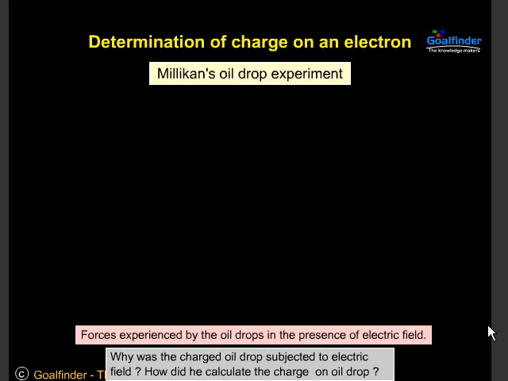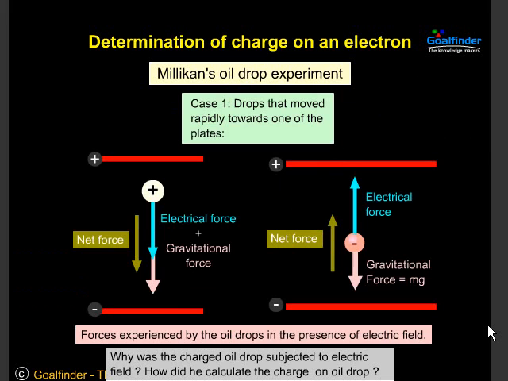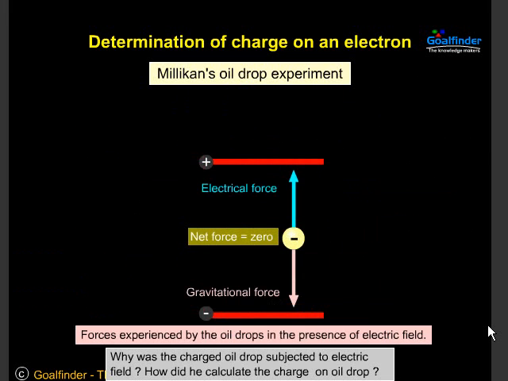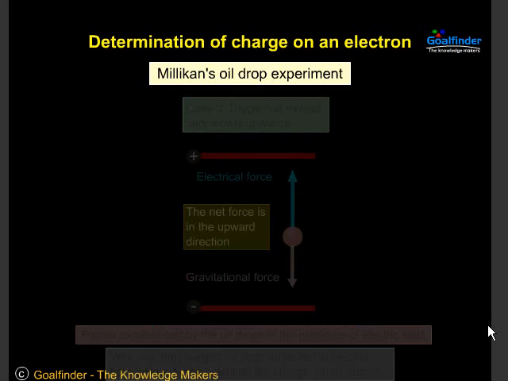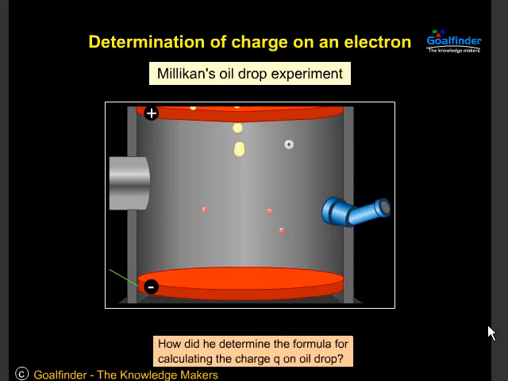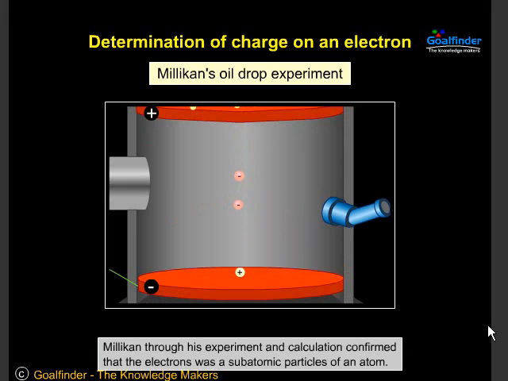So it goes on in the book's problem, that when suspended, the upward force QE, there's the electric force, just equaled mg, the downward gravitational force. Millikan accurately measured the charges on many oil drops and found the values to be whole number multiples of 1.6 times 10 to the negative 19 coulombs, the charge of the electron. For this he won the Nobel Prize. I believe he was the second American to win the Nobel Prize in, I want to say 1912, 1920, somewhere around there.